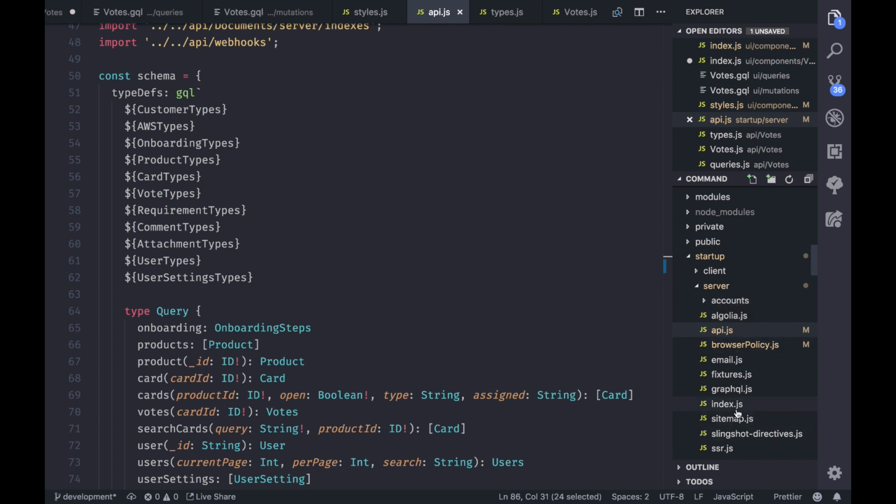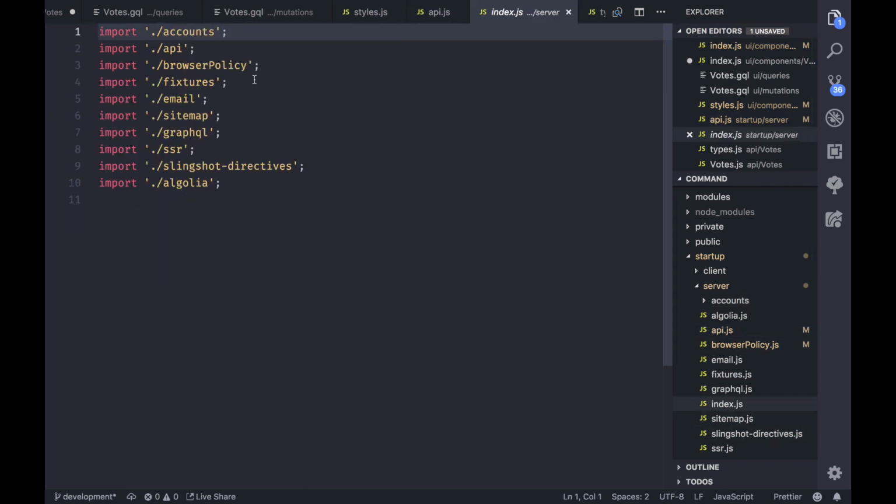And this is loaded when the server starts up inside of Pup. So it's saying load ./api, which is literally the api.js file relative to the index.js. And this index.js is the entry point for the entire application, at least on the server side. So all of this stuff is being loaded for us.